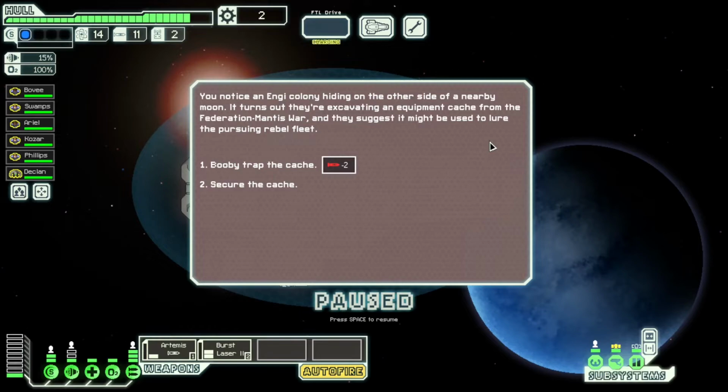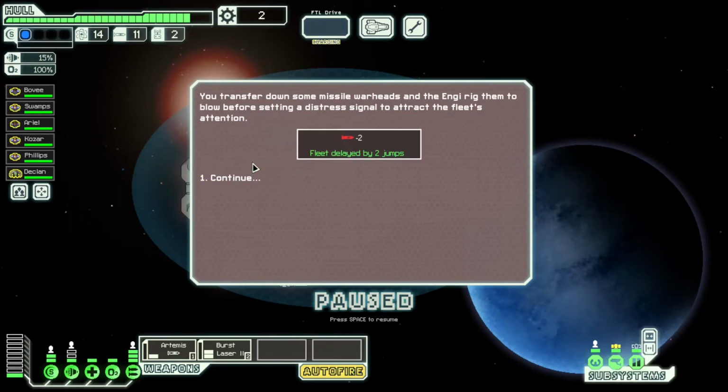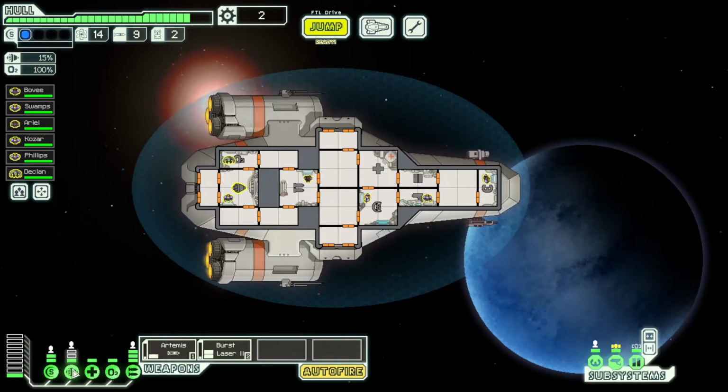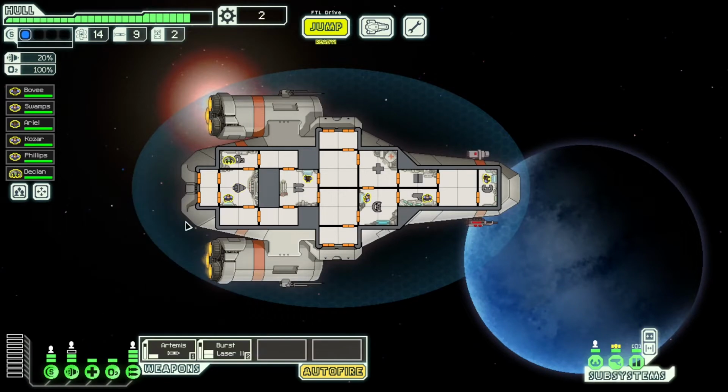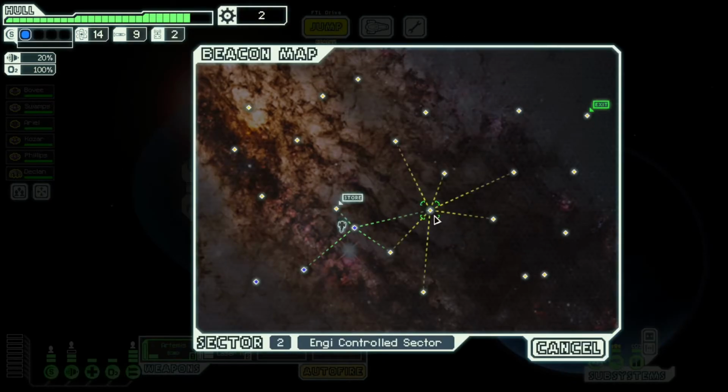You notice an NG colony hiding on the other side of a nearby moon. It turns out they're excavating an equipment cache from the Federation Mantis War, and they suggest it might be used to lure the pursuing rebel fleet. Booby trap the cache. To invest the power into the engines to get the bonus you bought. Alright, what happens if I booby trap this cache? Fleet delayed by 2 jumps. Alright. Well, that's kind of useless. Transfer down some missile warheads and the NG rig them to blow before sending a distress signal to attract the fleet's attention. Alright, onwards.